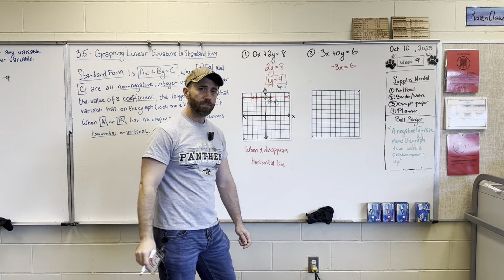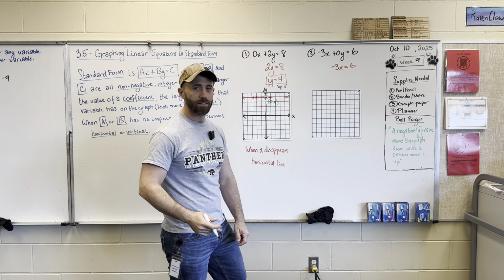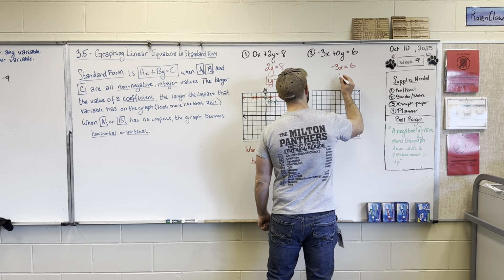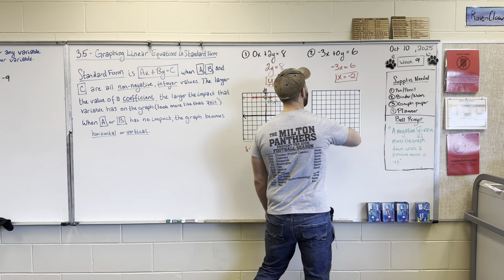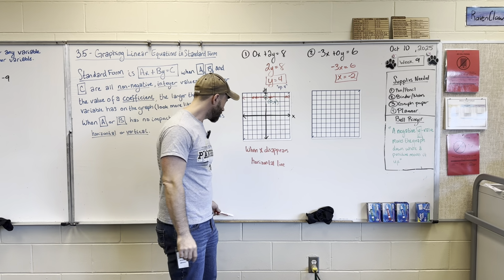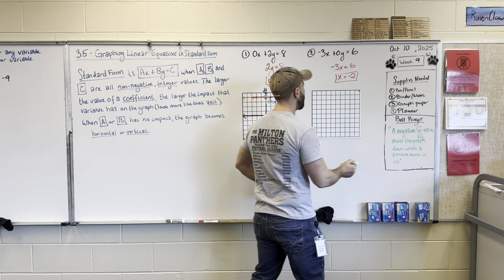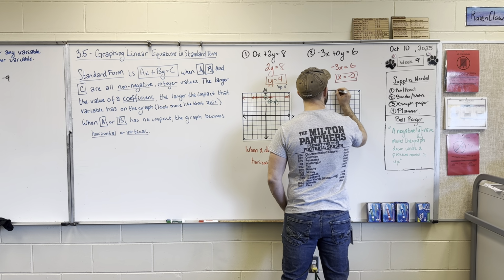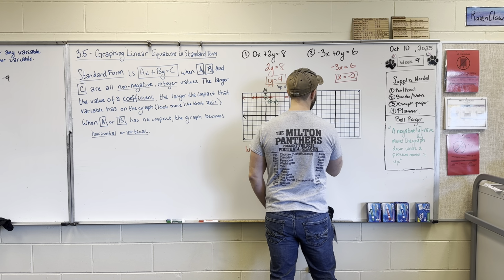How do I get rid of the negative 3? We're getting pretty good at this, and everybody is saying, hey, divide by negative 3. Which is awesome because one of the hardest things to do is get them to realize that I don't add 3 there. So I have an x equals negative 2. I'm like, okay, well, I need a graph, so I'm going to do a generic 5 by 5 graph again, which means 5 spaces on every side, left, right, up, and down.